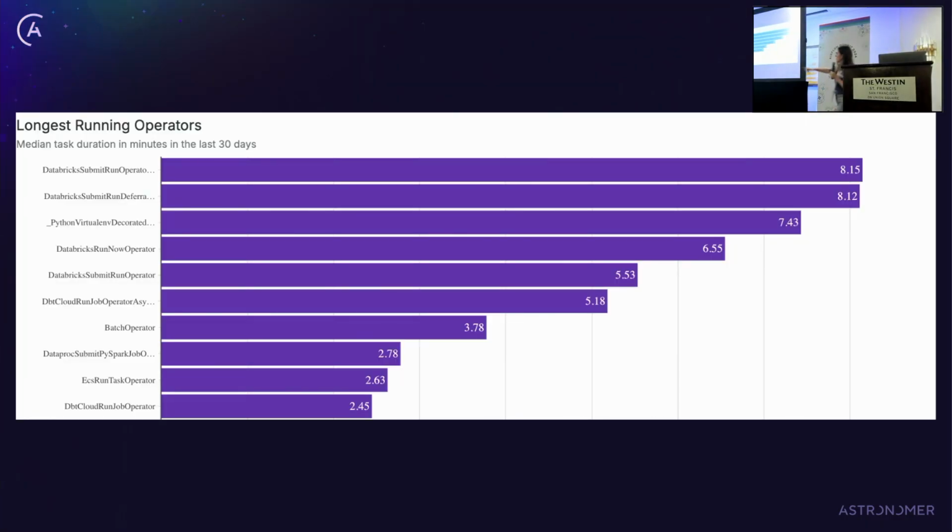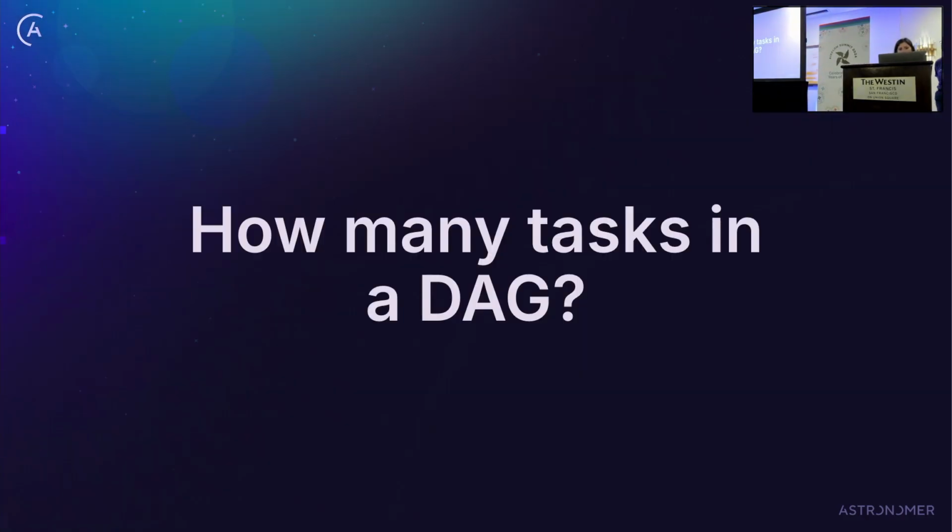If you see here, it's a bit small, but this is running median task duration in minutes. Most of the ones in that list are Databricks related, and it's several minutes. It kind of makes sense because you usually run entire notebooks. Sometimes you run AI/ML workflows in Databricks. So, okay, now next one.